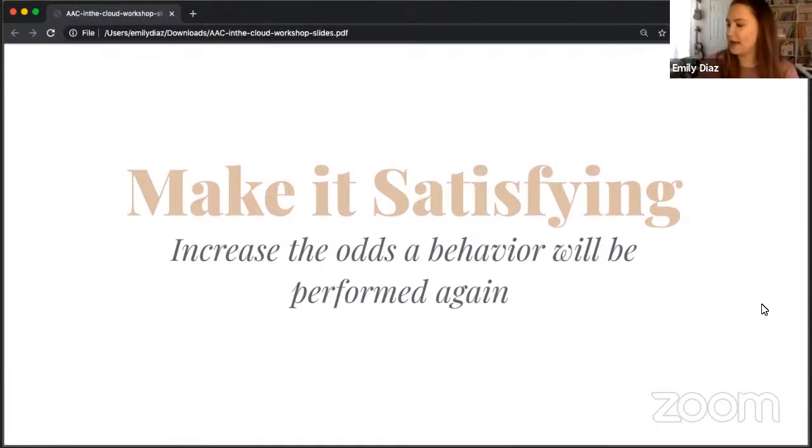And to help you with that, I have a freebie for you. I know we're running out of time here, but I should have put it on the screen. I don't know that you'll be able to see it. It is a 30-day AAC challenge implementation tracker. It has 30 circles across it. What I do is I hang it up on the board in the classroom. They click on their clicker counters all day long. And at the end of the day, they fill in their number in the circle and they start creating this streak. We set a goal and we say, when we reach 1,000 words modeled, I'm going to draw somebody to win free coffee. So you're making it satisfying. You're making it very easy. You are engineering your environment for them to be able to see this also.